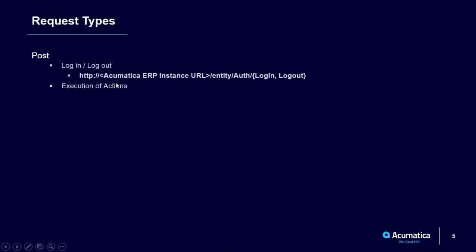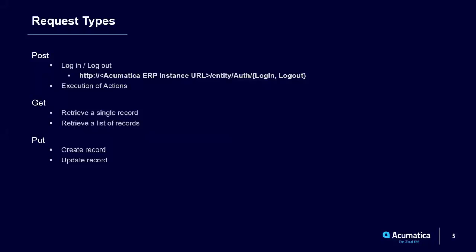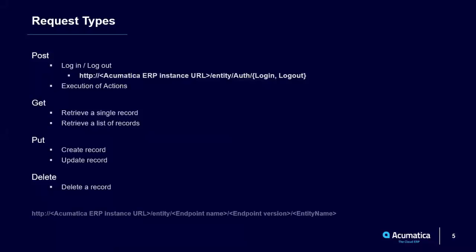You also have the possibility of executing actions on specific screens or entities with the post request. The get request is, of course, to retrieve records. You can retrieve either single records or lists of records. The put request is to either create a record or update one. And you have the delete request, for deleting a record.